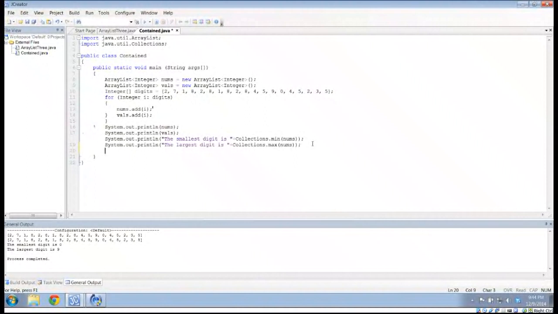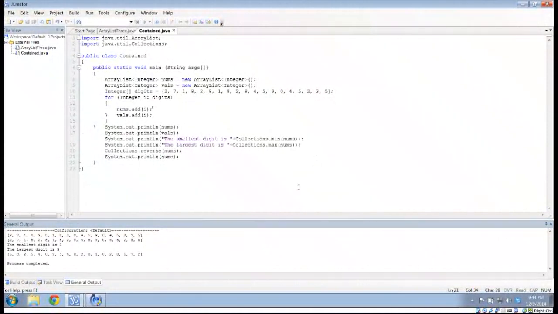So what I'm going to do here is say Collections.reverse(nums), and so if I System.out.println nums now, I'm going to see that those digits in nums have been reversed.